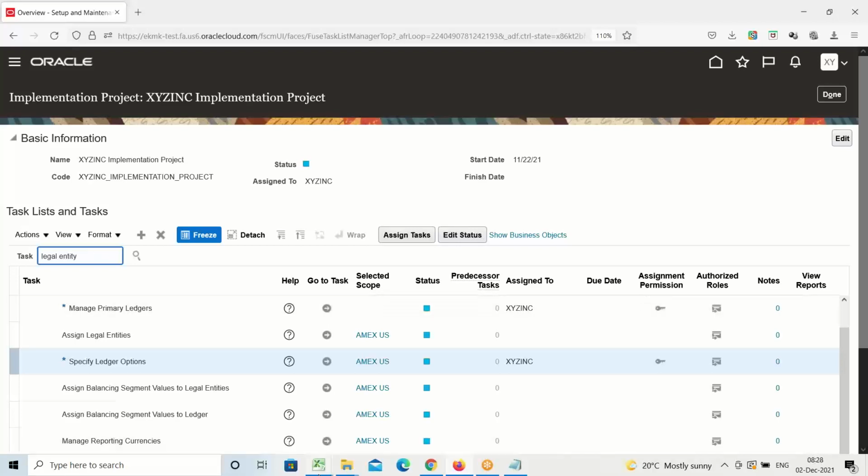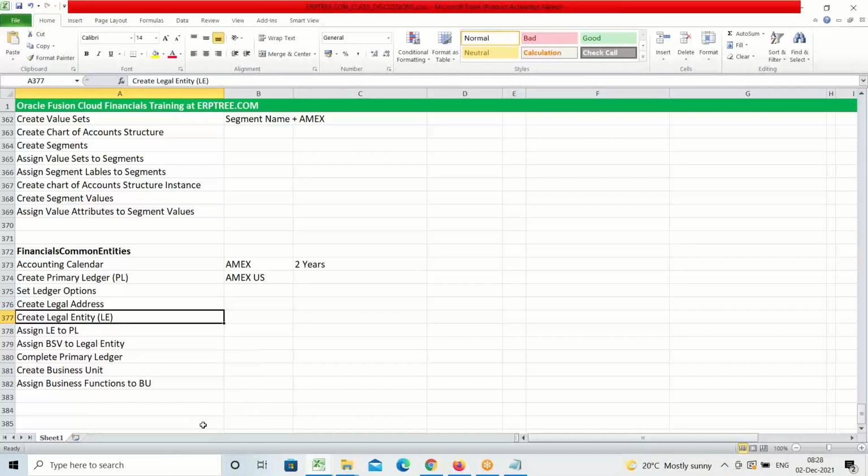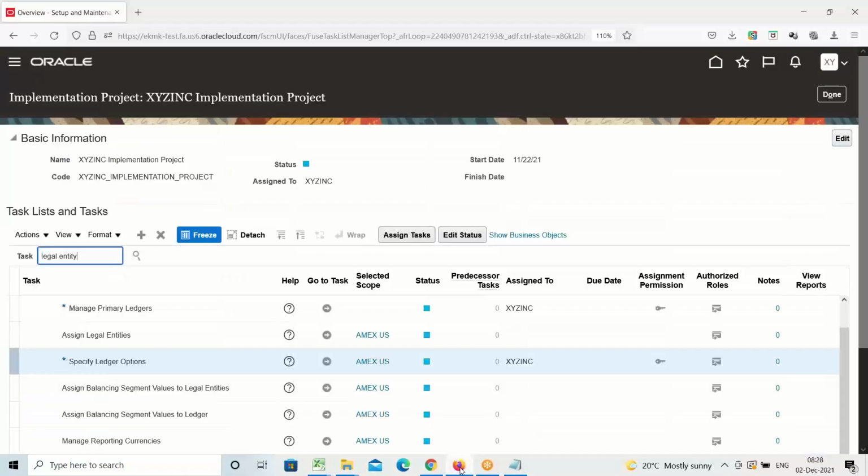Or else simply we'll go and see whether the legal entity is assigned to our primary ledger or not. If the legal entity is assigned to our primary ledger, that means the legal address is created, the legal entity is created, and that legal entity is assigned to our primary ledger. Instead of checking these 2 points, directly you can check whether the legal entity is assigned or not. If the legal entity is assigned, that means it's created. It is created means the legal address is also created. So that's what we can understand.